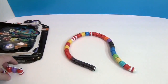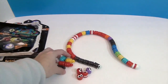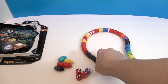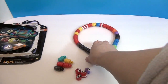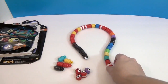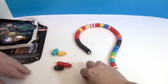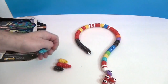We have some little heads left over there and some little bottoms. Ta-da! And all these pieces and we can pretend to play the game out of this. Wouldn't that be fun? You can reenact the whole game. Start off with your little Slither, and let it grow and grow and grow. Look at all the awesome colors in that. That's very cool. Like a question mark. You can make a question mark out of it. Yeah. Awesome! Like, what will you make?